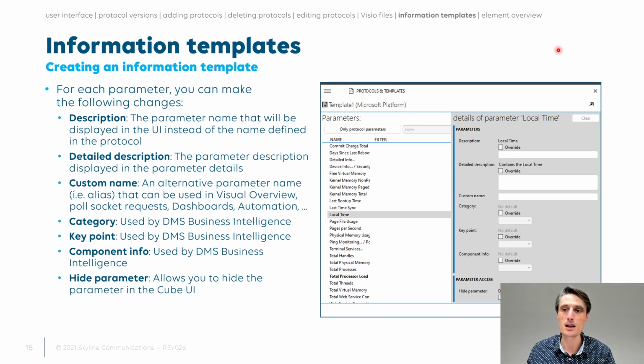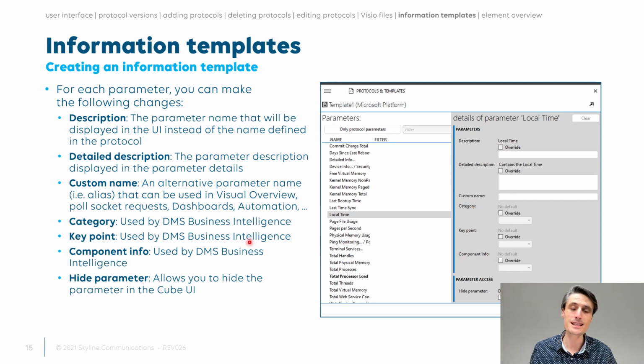So sometimes the name of a parameter might be a little bit different across different drivers. So here you can keep that a little bit more aligned with the custom name. It's not shown anywhere in the UI, but you can refer to it, for instance, inside a Visio file or an automation script.